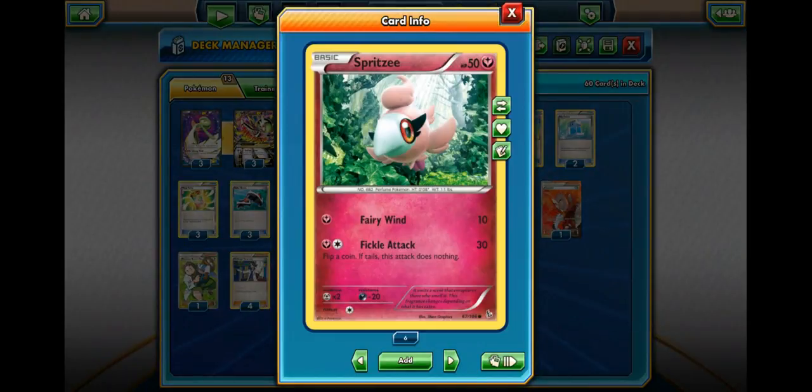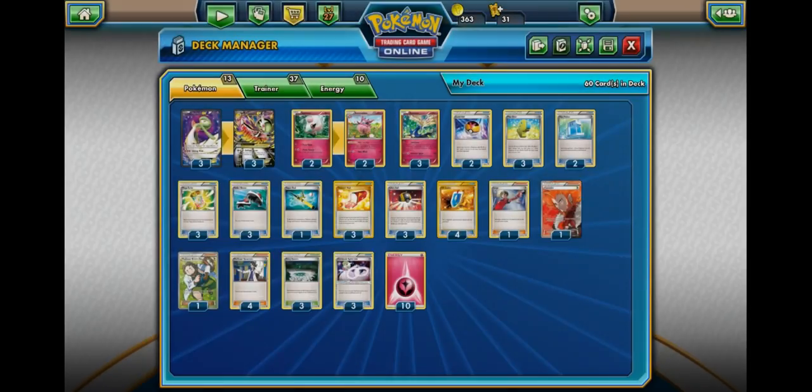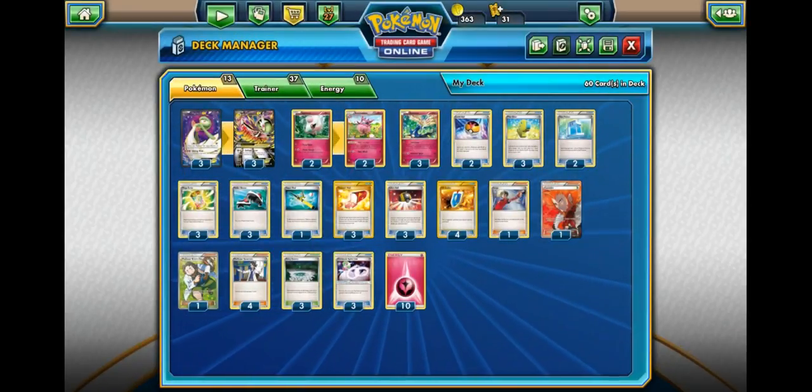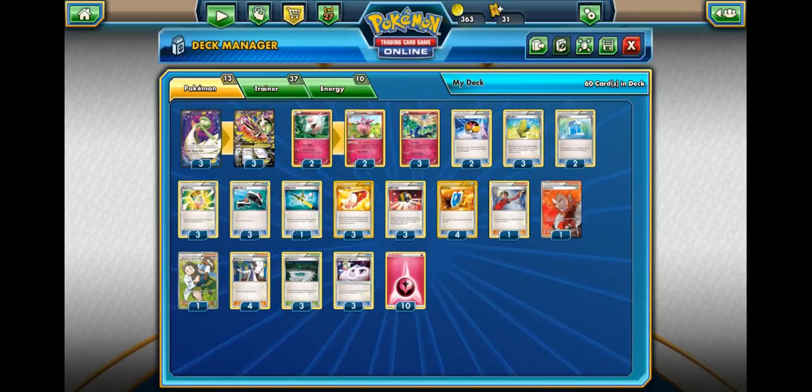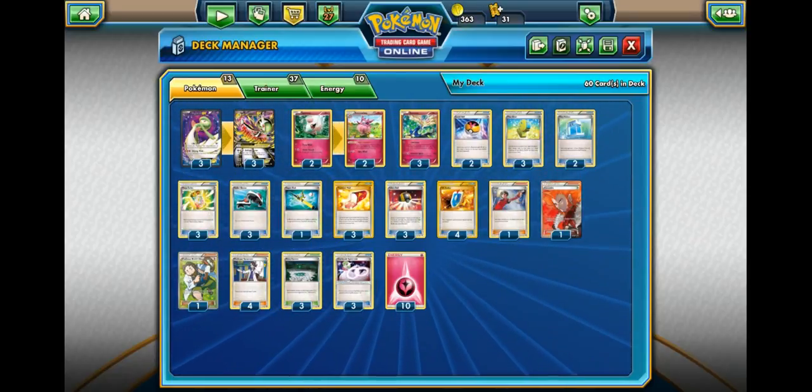I also have 2 copies of Spritzee and 2 copies of Aromatisse. A lot of people play a line of 3 Spritzee and 3 Aromatisse. There's just no need to do it. I prefer to go with 2 because I want to create more space around, because this is a fast deck.